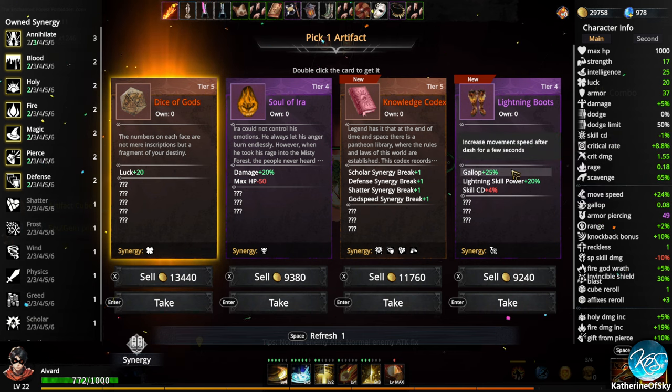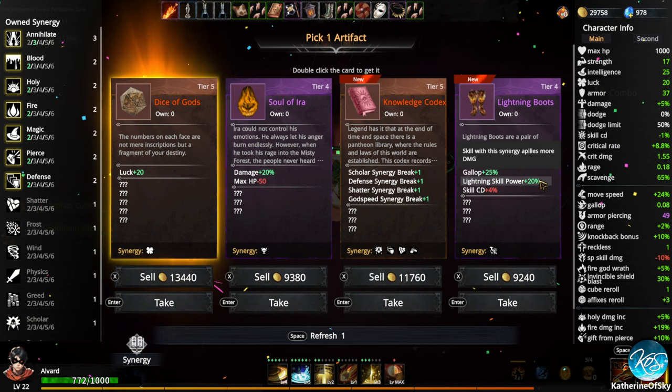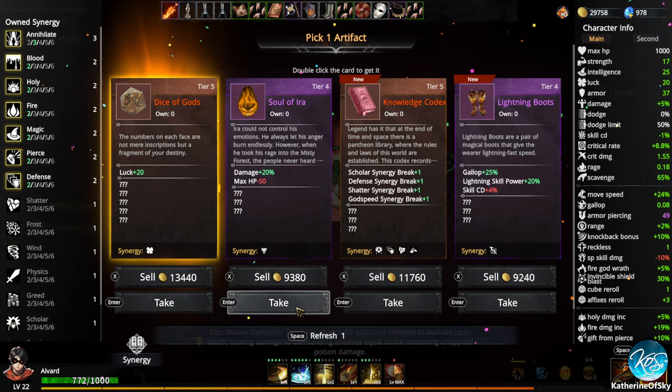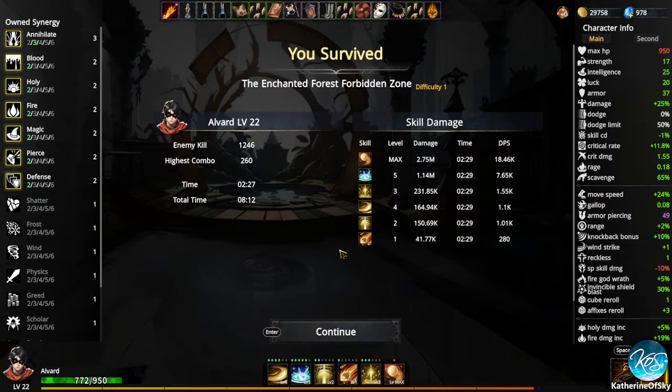Gallop is kind of cool. Increased movement speed after dash for a few seconds. We have no lightning power at all. I think we take the damage. It's just plain old damage. Boom. 20% damage is good, though. Why not? Okay, let's go.